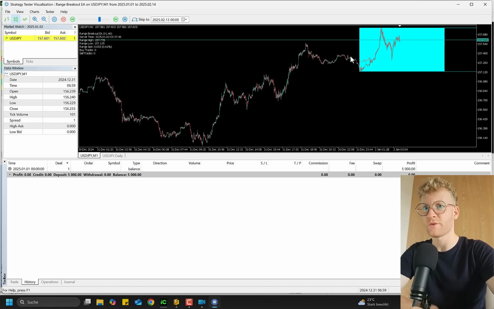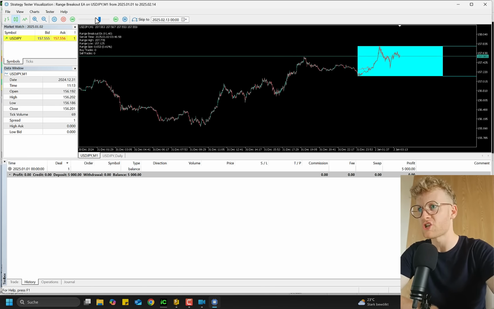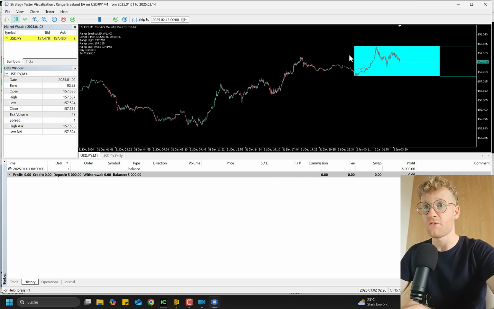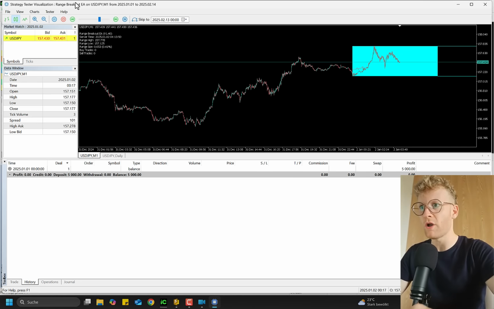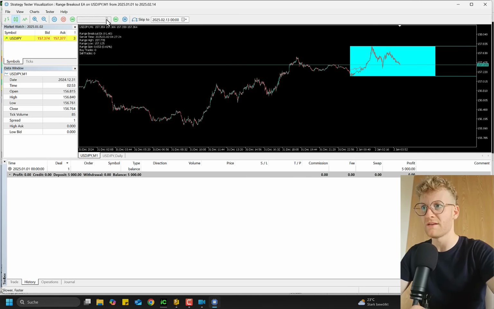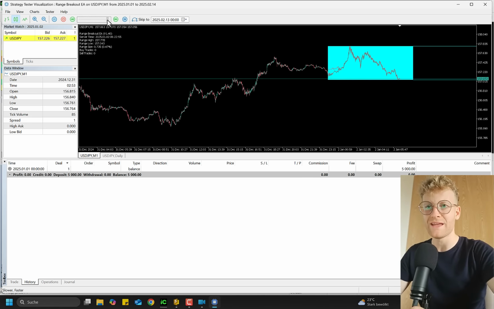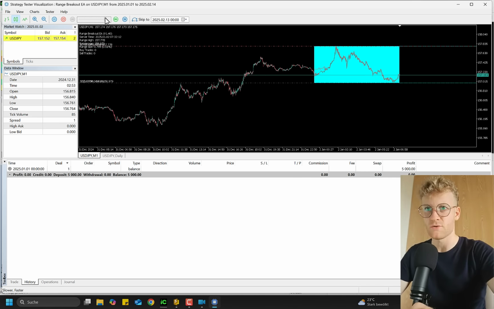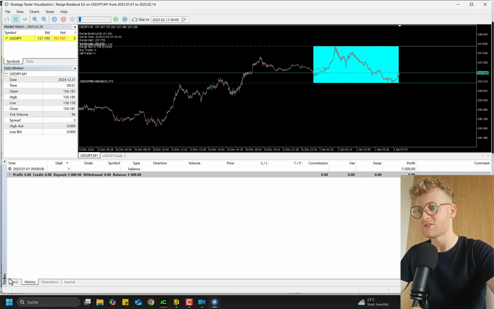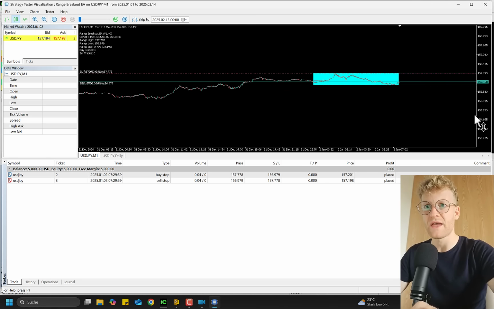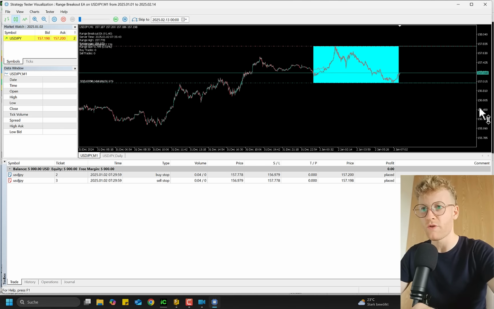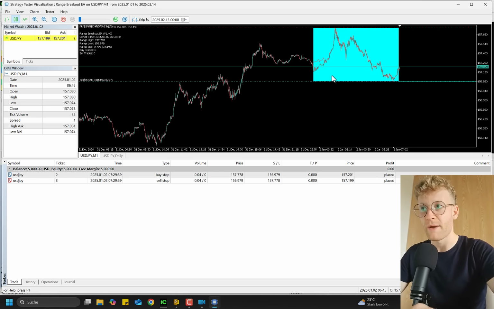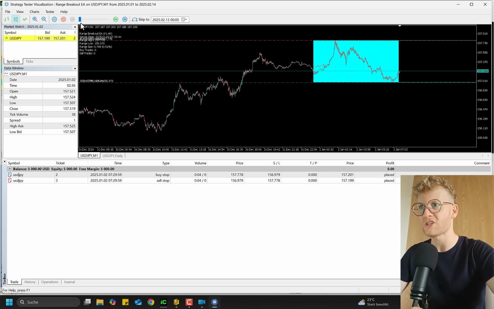But essentially what this strategy does, I'm currently running this on a 1 minute chart. You can see in a specific time range, the Expert Advisor finds the highest and lowest point and always updates the highest and lowest point if there is a new one. And then once we hit the end of this time range, we will place two orders. You can see it here. We place one order at the top of the range and one order at the bottom of the range. With my current settings, I do not have a TP, but I do have a stop loss, and the stop loss with my current settings is at the other side of the range.